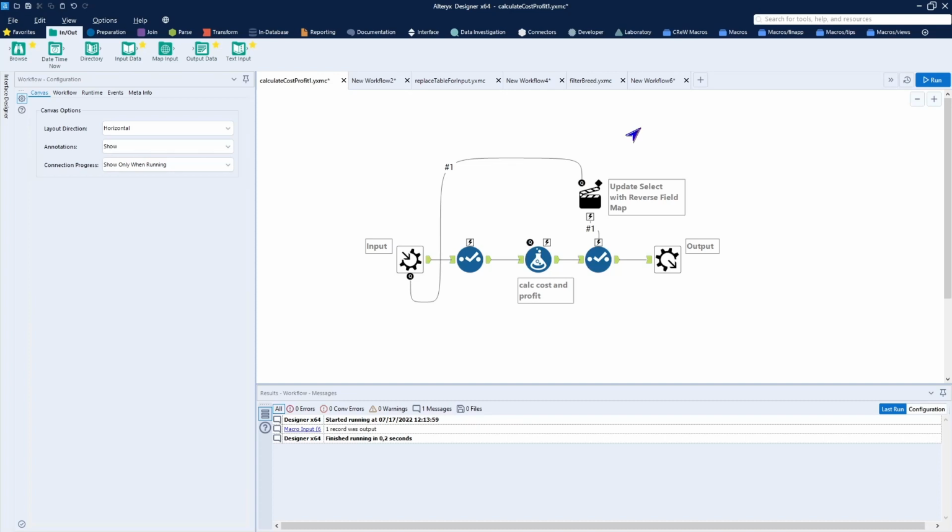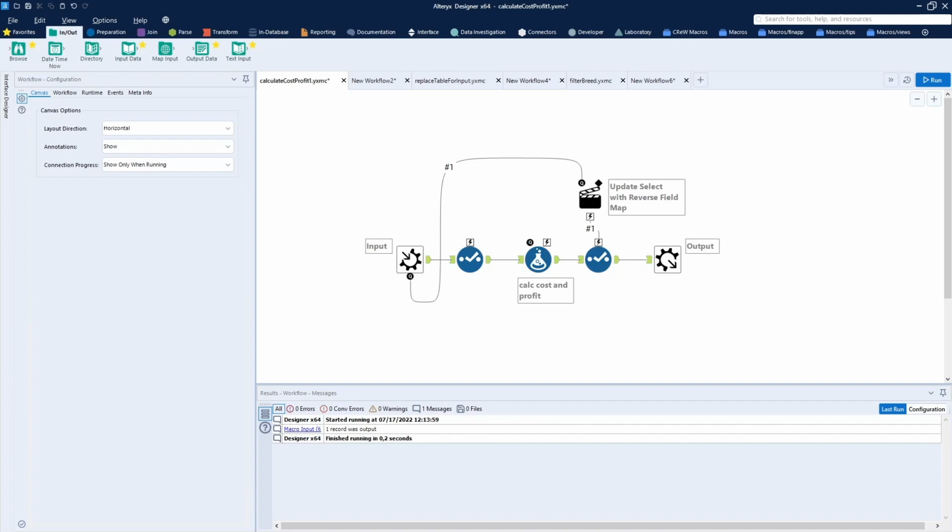But what happens if we also want to control how we calculate the cost and the profit? In other words, the 22 cents for markup was fixed into this. Maybe there's something else out there in the data warehouse that tells us what that cost markup is when we do our reporting. So we want to apply that standard value that comes out of a secondary source as opposed to being hard-coded in our macro.